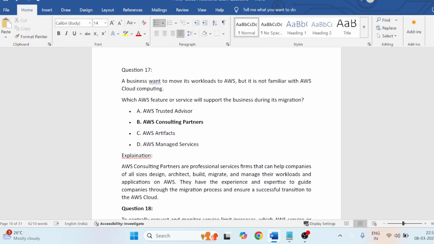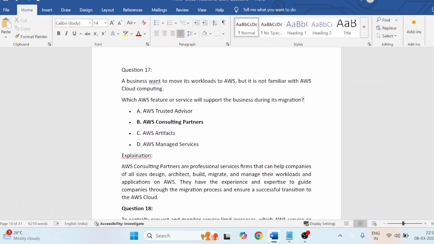Coming to next question, a business wants to move its workloads to AWS, means a business wants to migrate to AWS, but it's not familiar with AWS cloud computing. So which feature or service will support the business during migration?